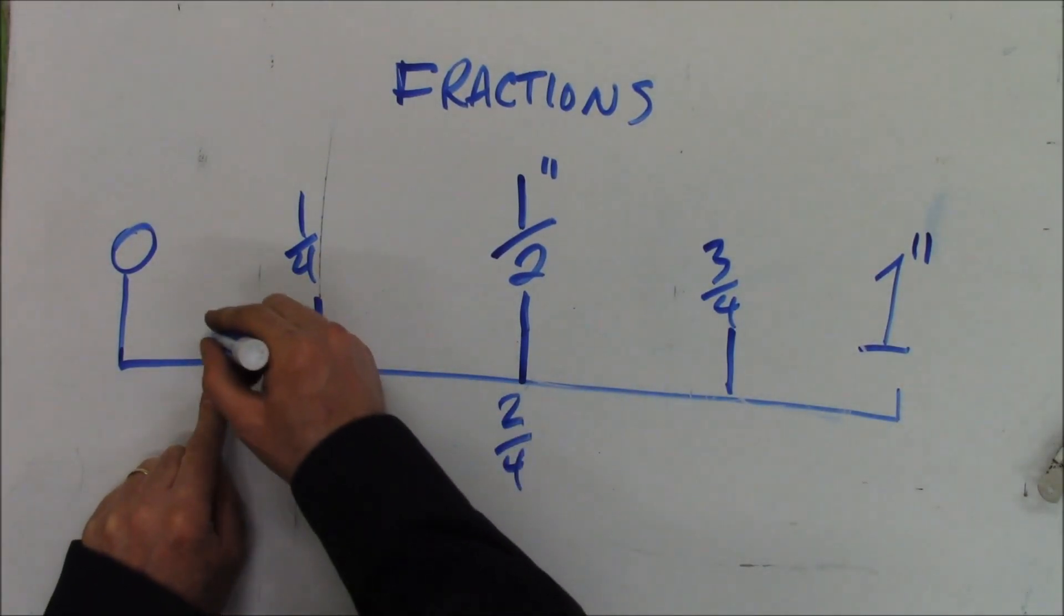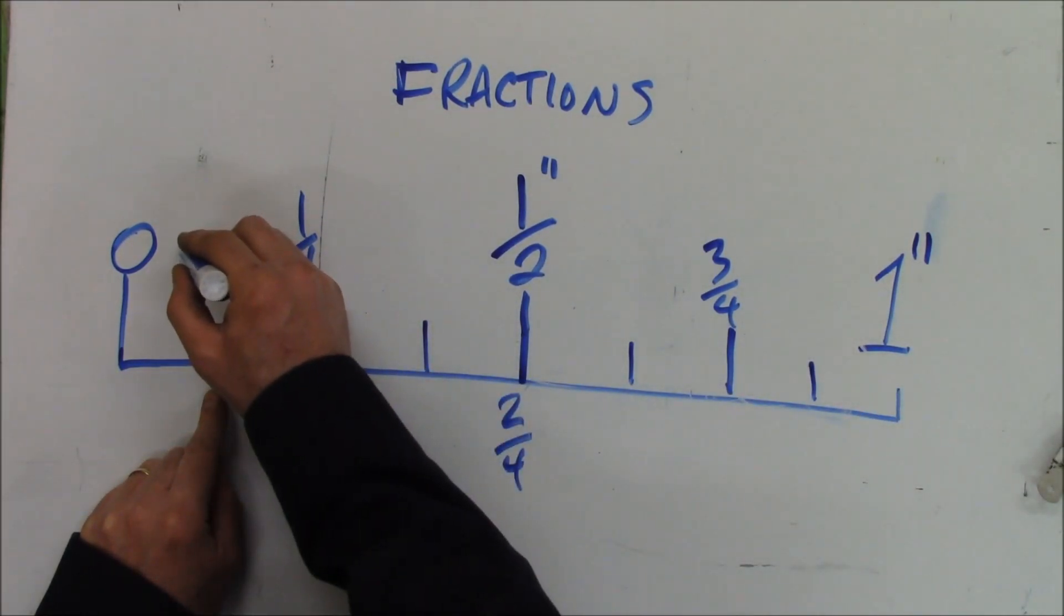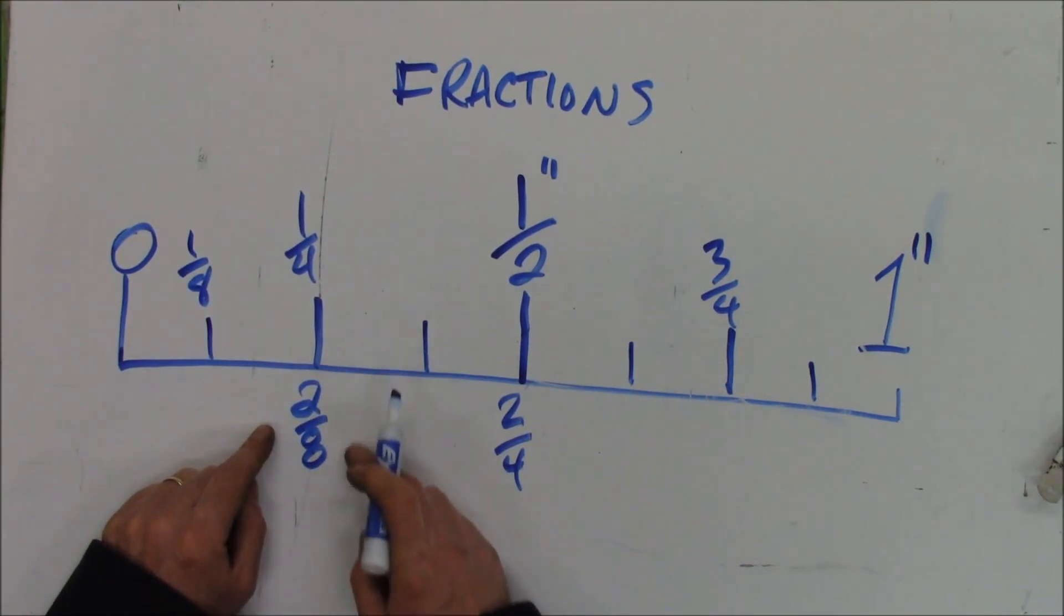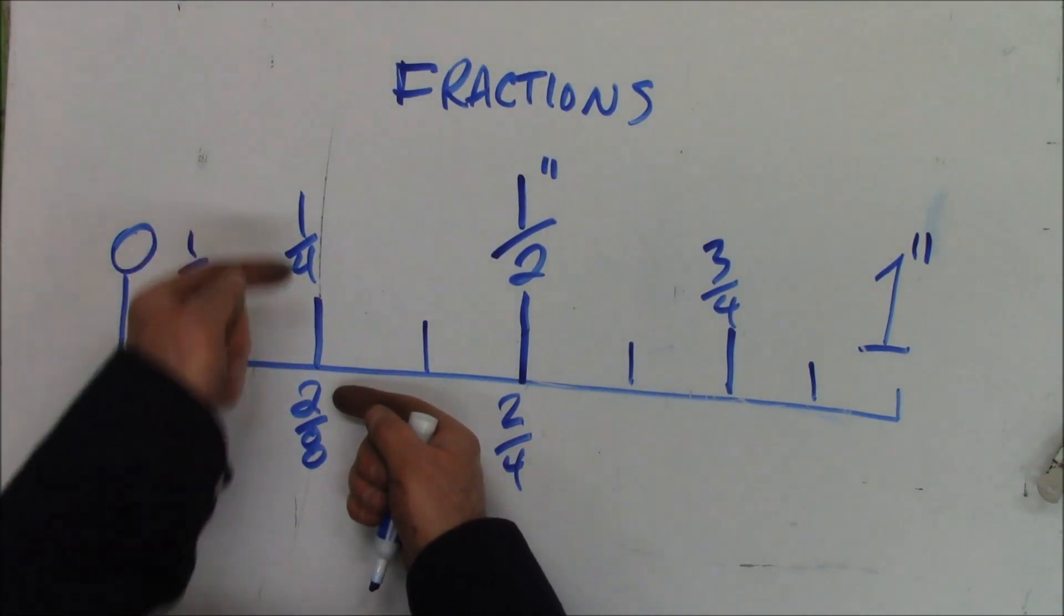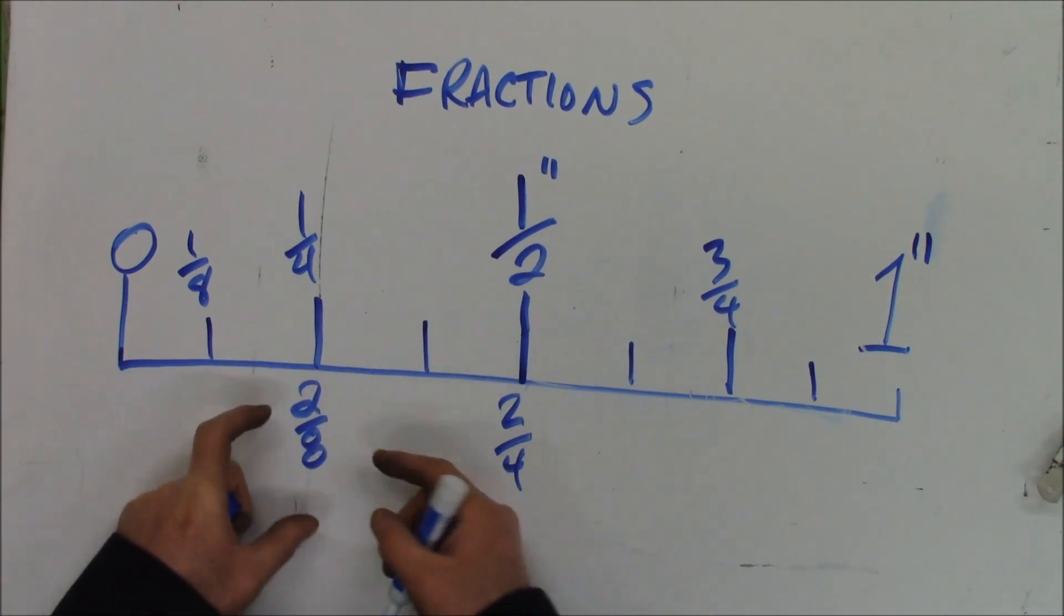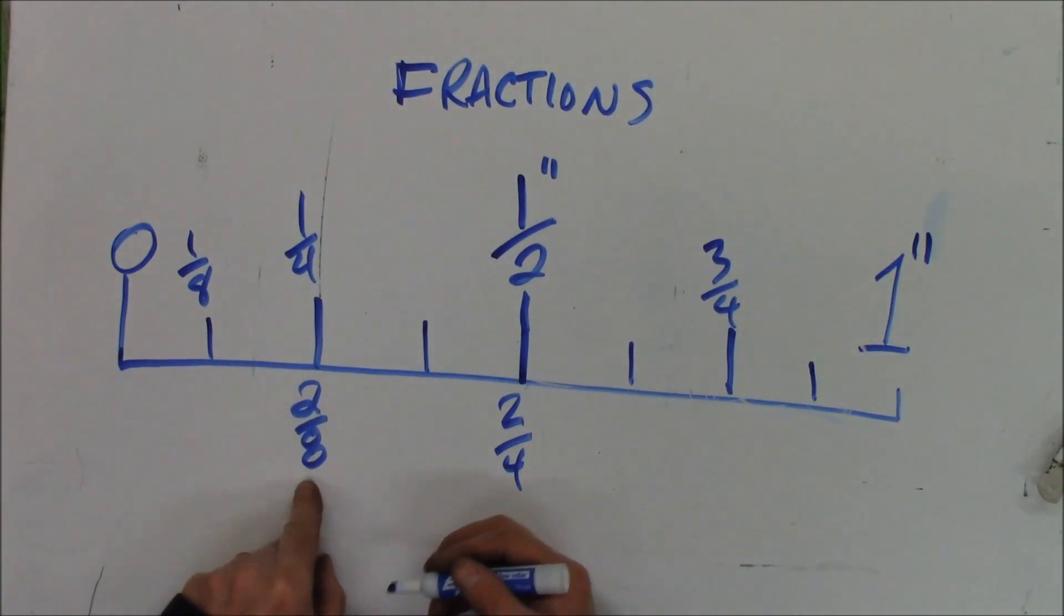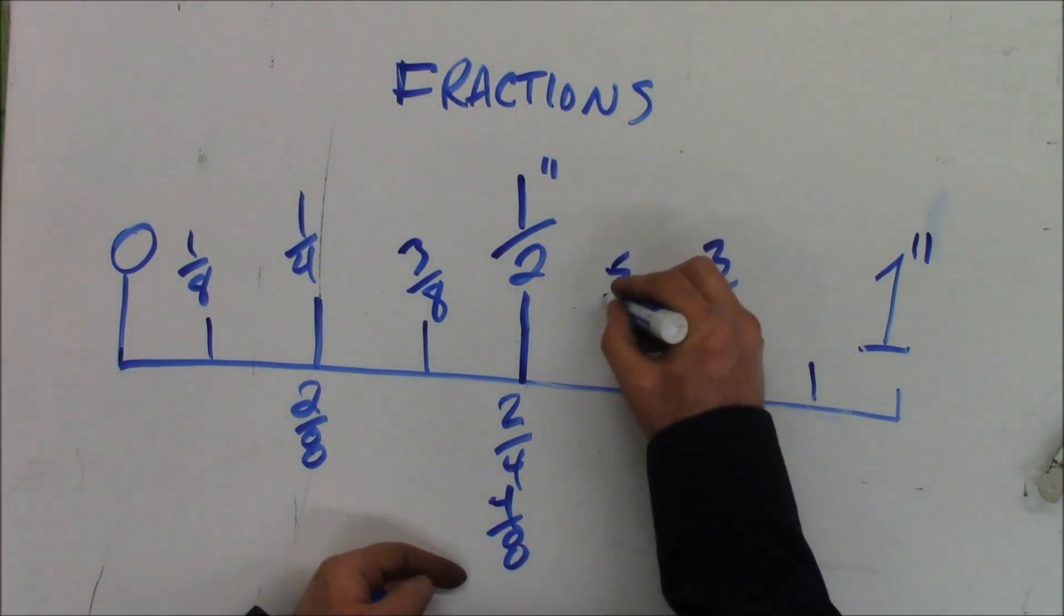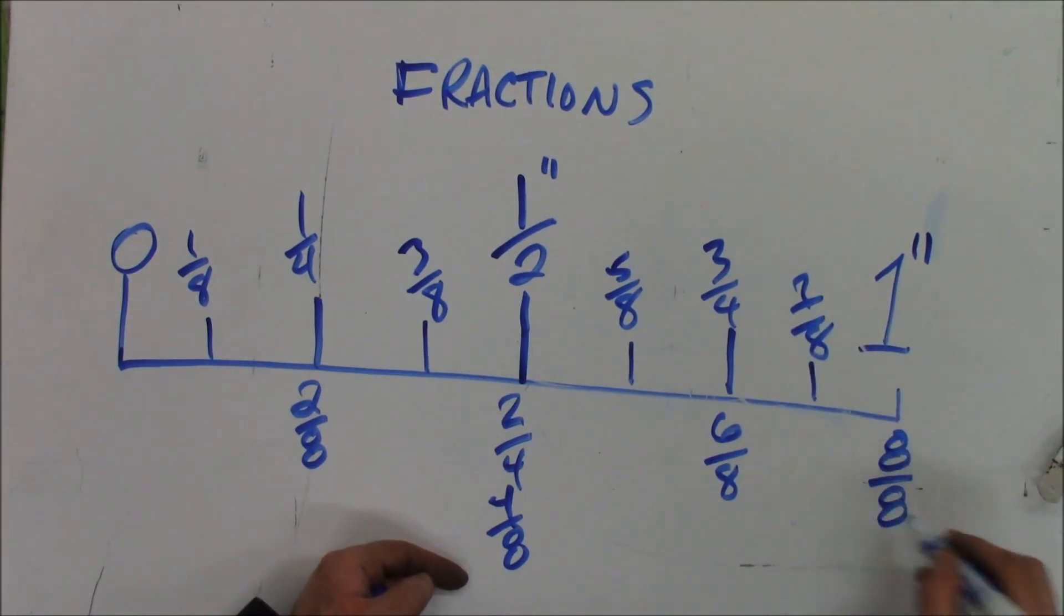I can go smaller. I can split it into eight pieces. One, two, three, four, five, six, seven, eight. This would be one eighth. This would be two eighths. If you leave your math equation like this, your math teacher is going to come and punch you in the denominator. You've got to reduce the number. Two divided by two is one. Eight divided by two is four. If I gave you two of eight pieces, you ate a quarter of my pie, you pig. This would be three eighths, four eighths, five eighths, six eighths, seven eighths. This would be eight eighths. You ate the whole pie.